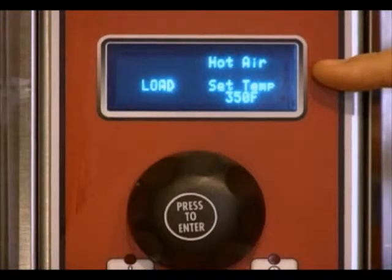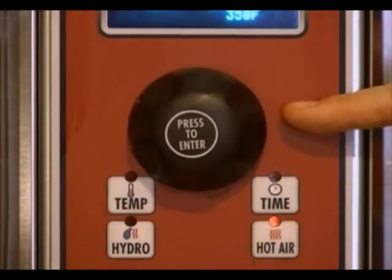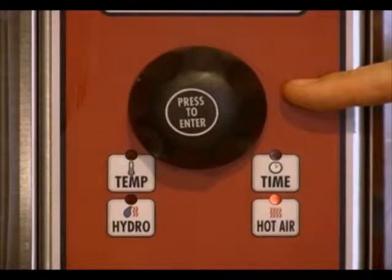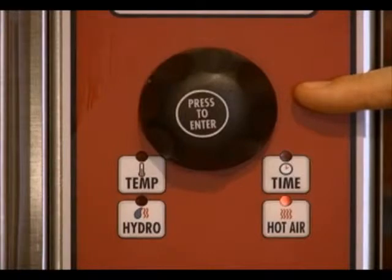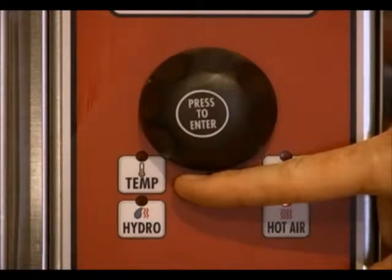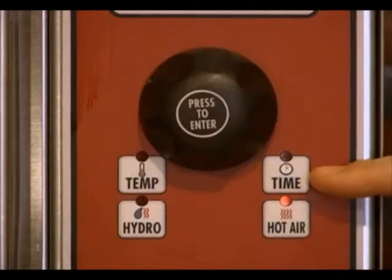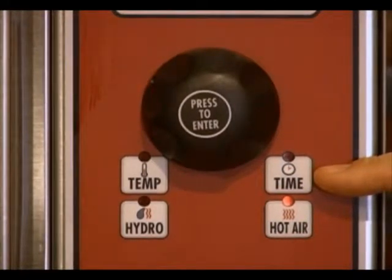Now the display window here displays time or temperature and other information related to oven functions and or programming. The dial here is used to set point time, programming settings, and to select program product. Now we'll go over here to temperature key. It's used to set or change the oven temperature. The time key is used to set or change the oven time.